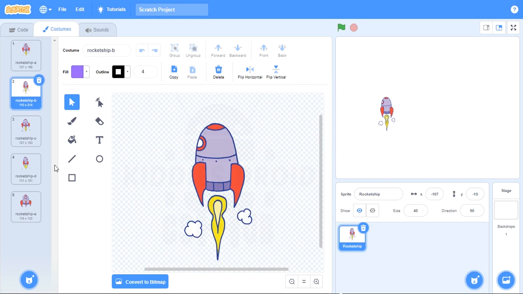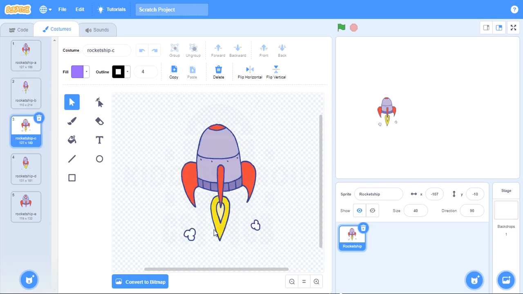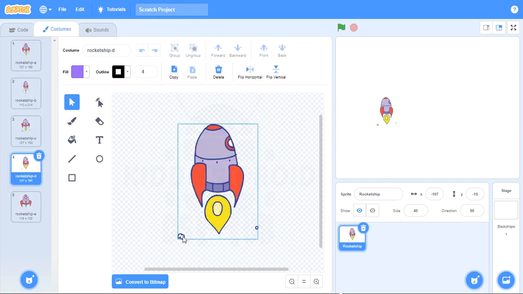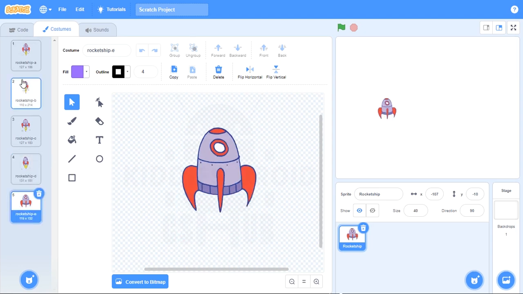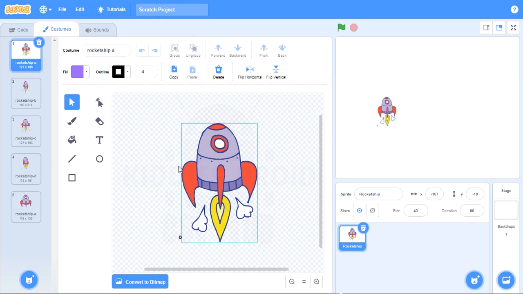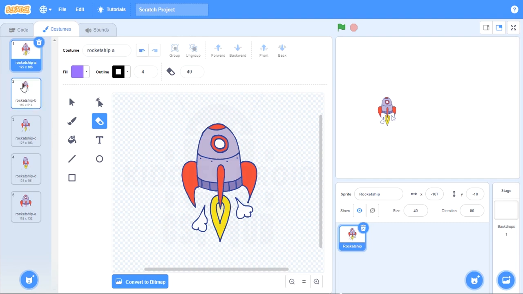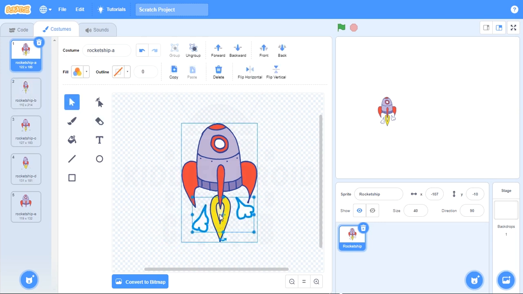This one does not have it, this one does not have it, this one has one here, this one has one here. This one does not really have it, but this one does, and this is the particular one I don't want. So to remove that, I could easily just get this eraser and wipe this off. Now I'm done with that. So now it has reduced, and this is the whole of my project.